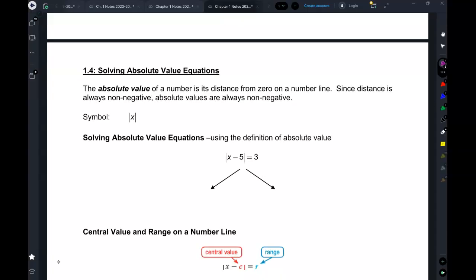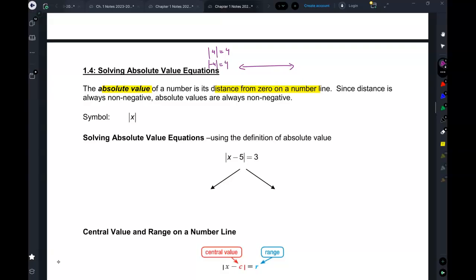So an absolute value of a number is basically the distance from 0 of that number on a number line, right? So for example, if I have a number line here, and if I tell you what is the absolute value of 4, what I'm asking you is how many units away from 0 is the number 4? And that's just 4. Similarly, if I ask you what is the absolute value of negative 4, again, I'm asking you how many units away from 0 is negative 4, and that's also 4, right?